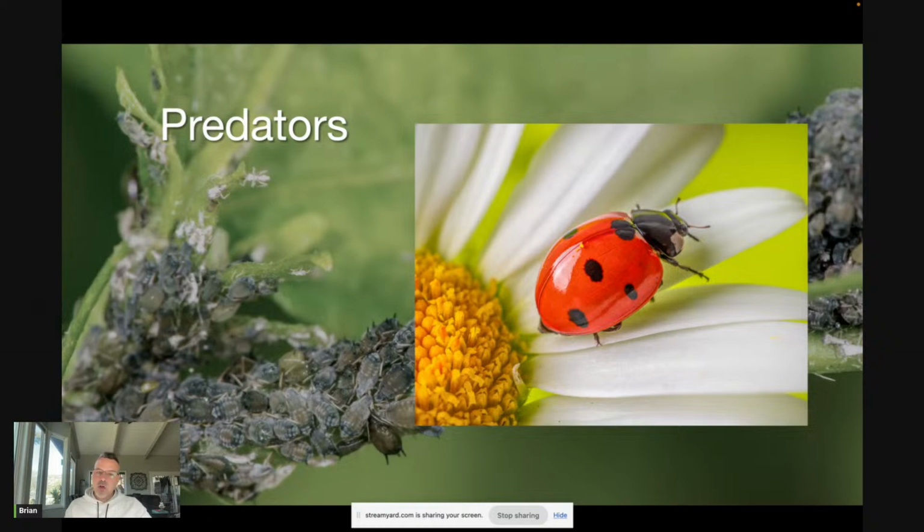The third option, or the third prong in this approach, is predators, like ladybugs. I think we all knew that ladybugs eat aphids. Ladybugs live for 6 to 8 weeks, and in that short time, they will lay up to 1,000 eggs and eat as many as 5,000 aphids. Now, I'm not sure who's patient enough to do the counting in that study, but we're lucky to have those people. And they don't stop at aphids. Ladybugs eat many other garden pests as well, including beetle larvae, mealybugs, spider mites, and whitefly.